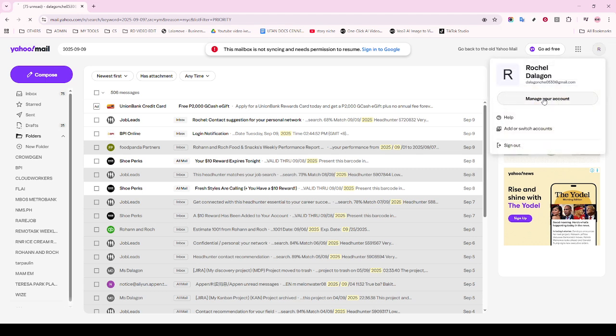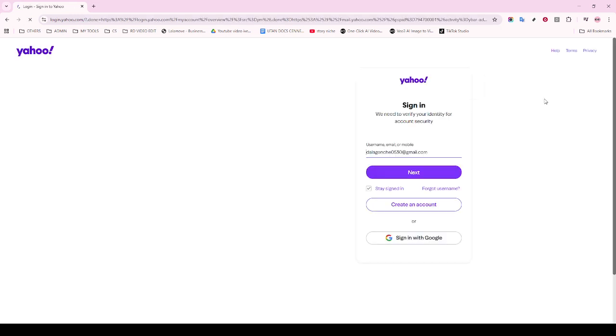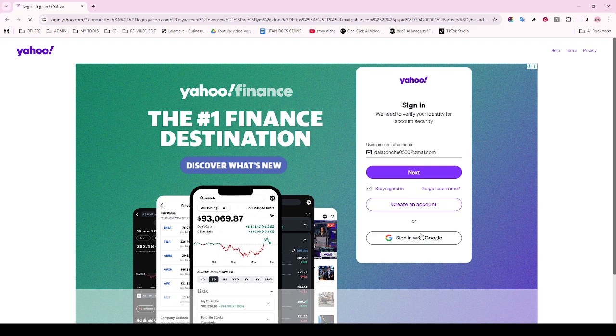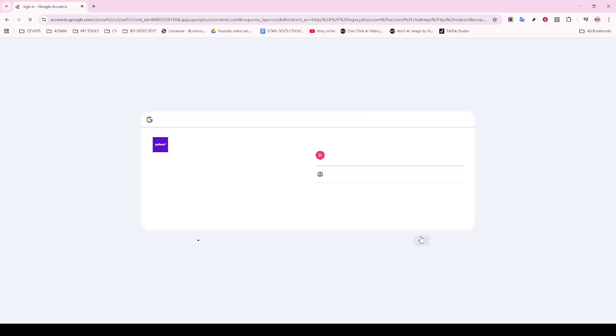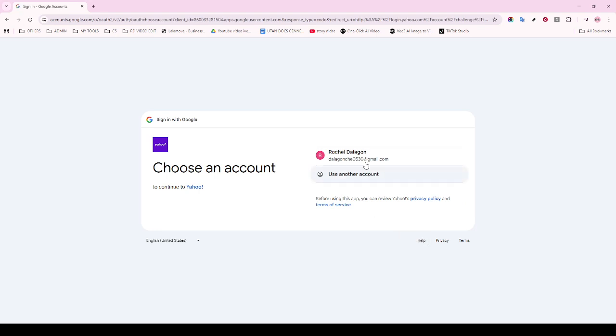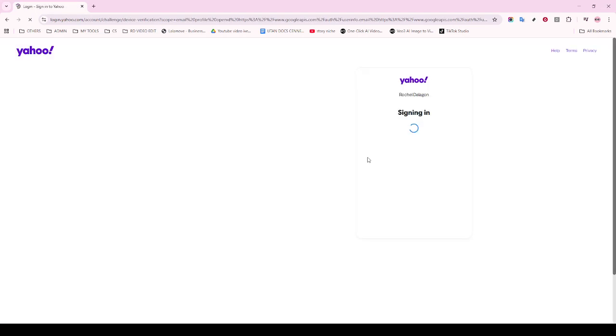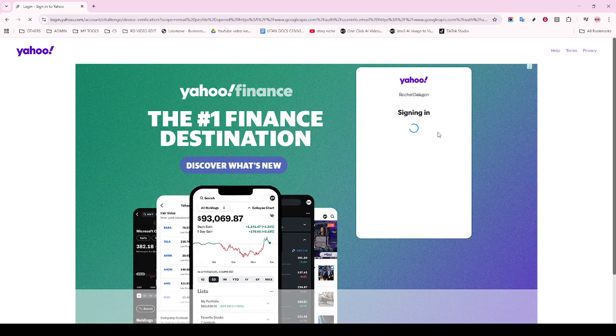Within the Account Info page, look for the section titled Account Security. It might take a moment to locate, but it's generally straightforward. Entering this section, you'll see various security options available for your account. Our focus today is on the two-step verification settings, so continue scrolling until you find this specific option. Now you'll notice a toggle switch next to two-step verification. At this point, it's likely turned off, so go ahead and toggle the switch to turn it on.